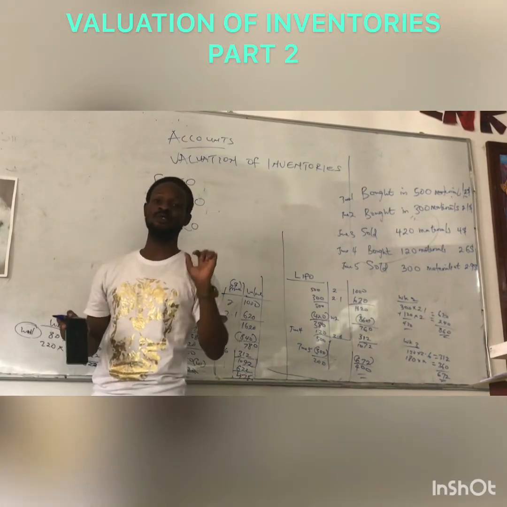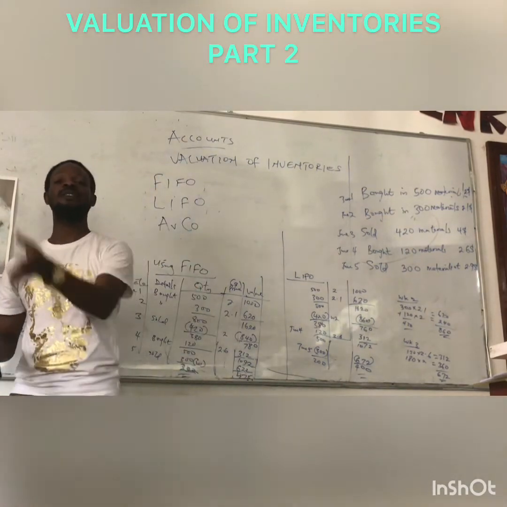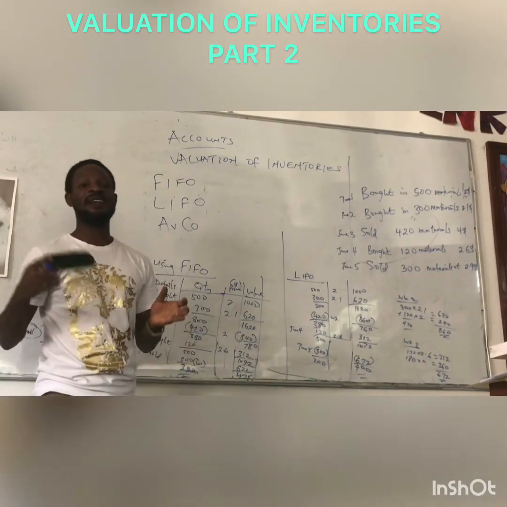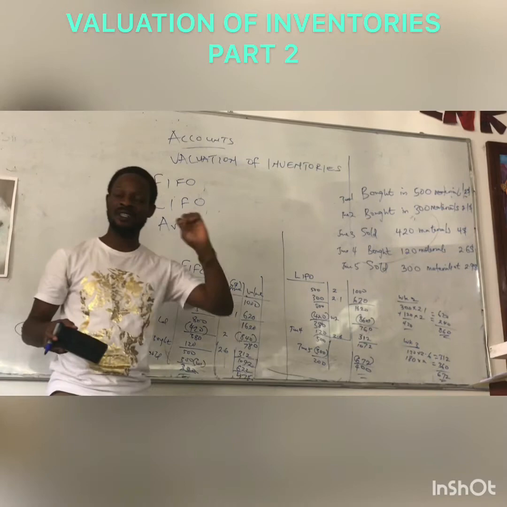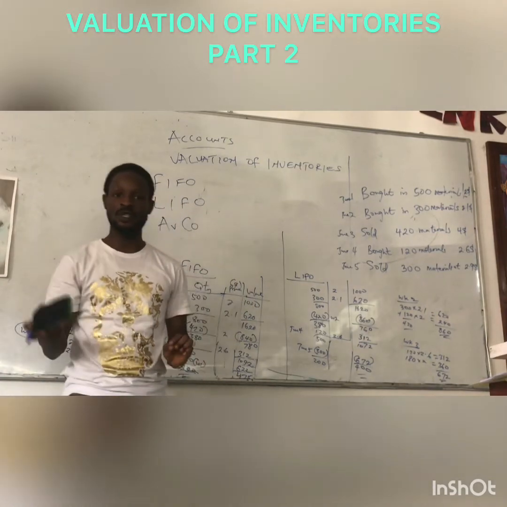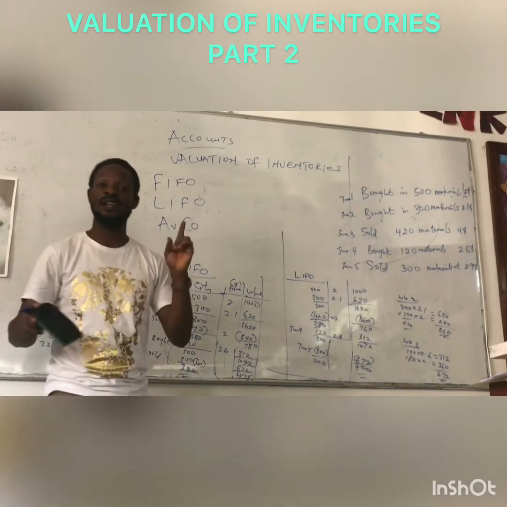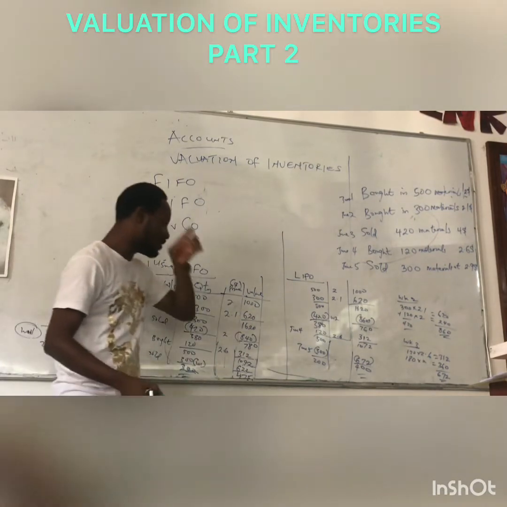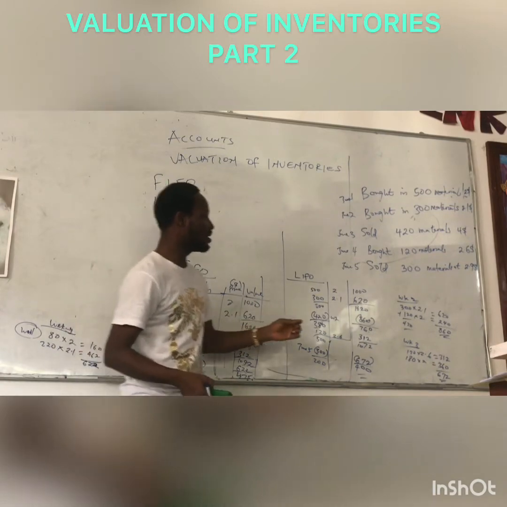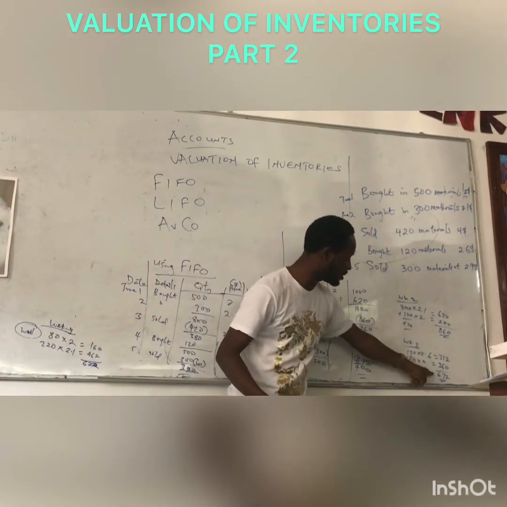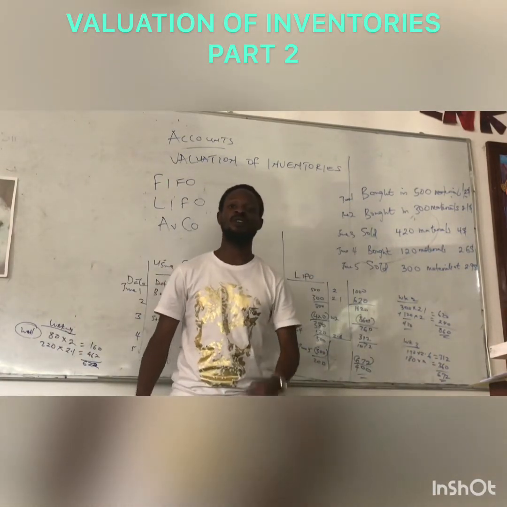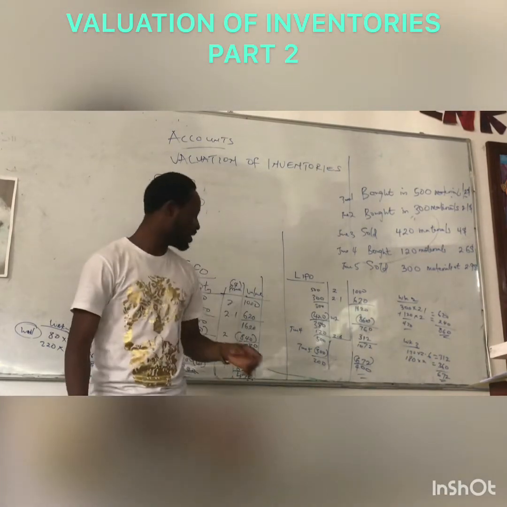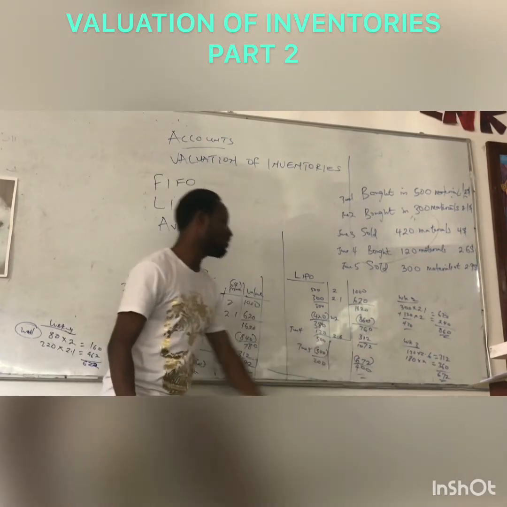Any method that is so chosen must always be used for the years to perpetuity, except where there is any case for change, and that must be stated in the statements for the stakeholders to know why, if at all there is going to be any change. Now, the cost of sales is 860 plus 672. That will give us cost of goods sold. But for closing inventory using LIFO, it is 400.